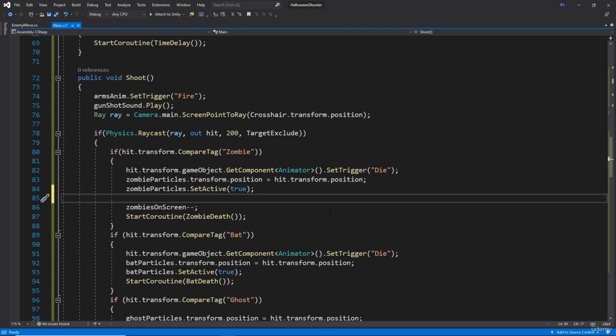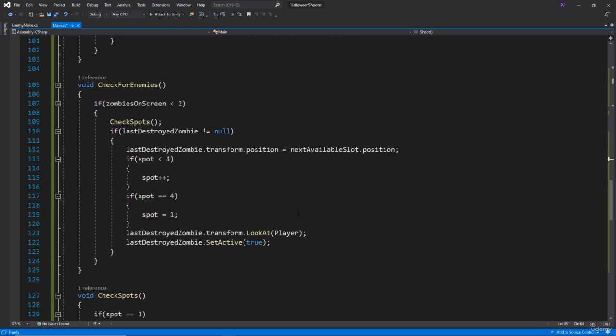So we're going to say last destroyed zombie equals hit dot transform dot game object. Whichever zombie we've just hit, basically that will then get passed into that last destroyed zombie slot.